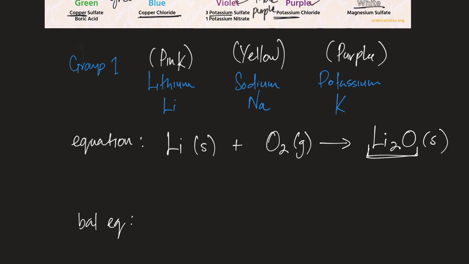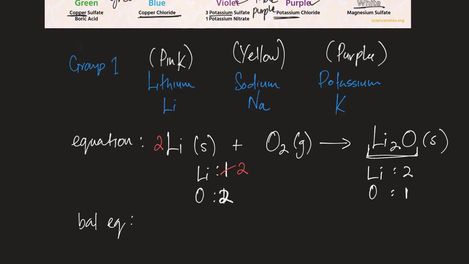All right, the next thing we need to do is balance. So Li and O on this side, we're going to draw up our chart. Lithium, I've got 1. Oxygen, I've got 1. On the left-hand side, I've got lithium and oxygen. Lithium is 2 and oxygen is 1. Now, all of that needs to be sorted out. So the lithium's not balancing, so I'm going to put a 2 in front of it. And now I've got 2 lithiums. Oh, sorry. My oxygen was actually 2.